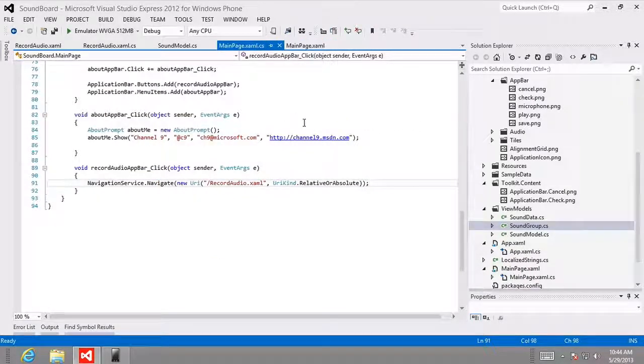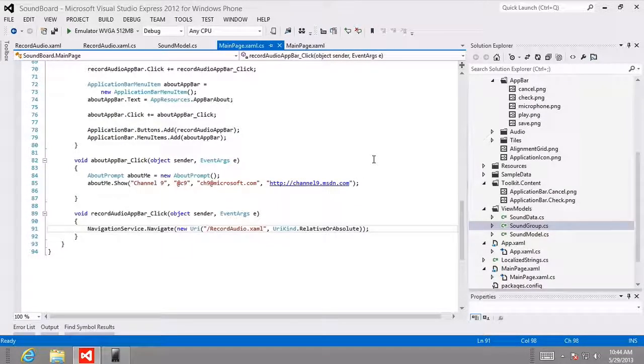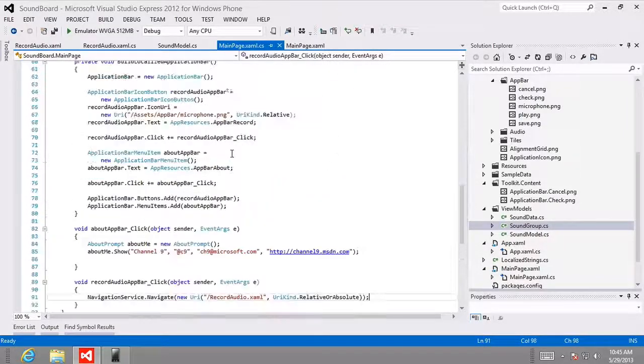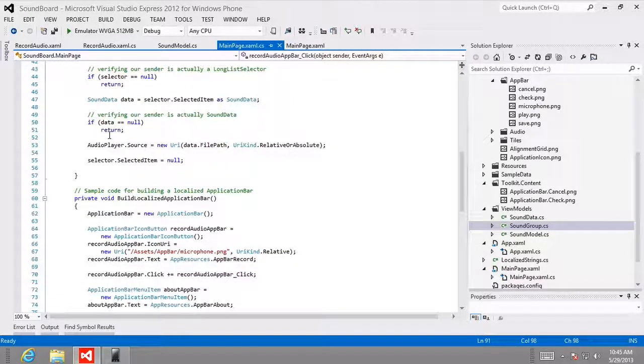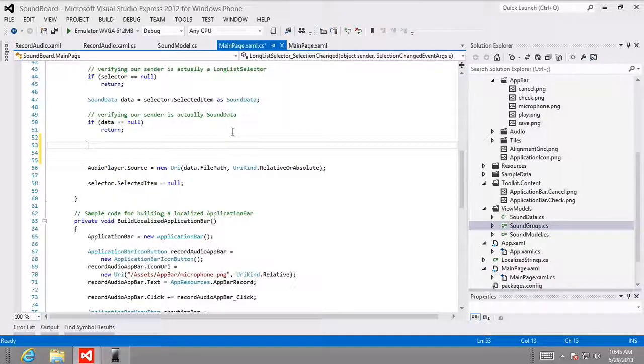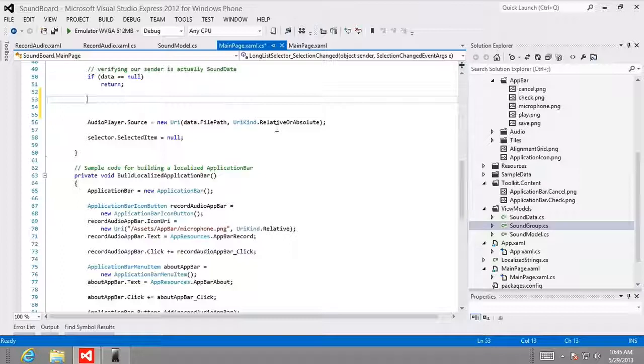And so the goal is to set the media element source property with the correct location of the sound file associated with the tile that our user tapped. And we'll look in one of two places, either in the assets folder or in the isolated storage area. So in the MainPage.xaml.cs, in the LongListSelector_SelectionChanged event handler method, we'll want to add the following right here, where we're currently setting the source for the audio player. We're going to need to add two possibilities.